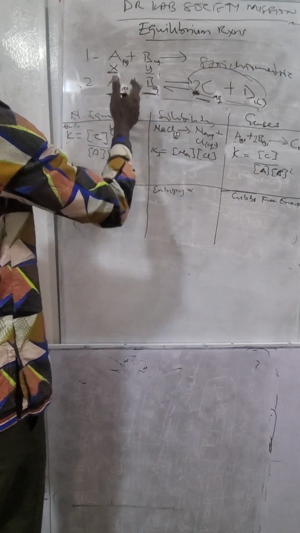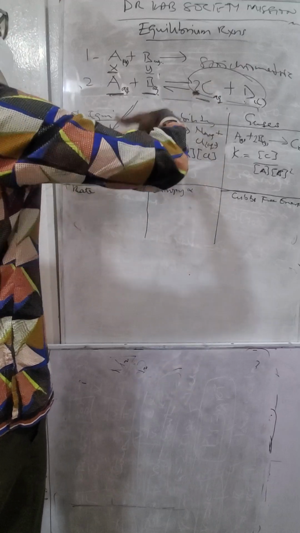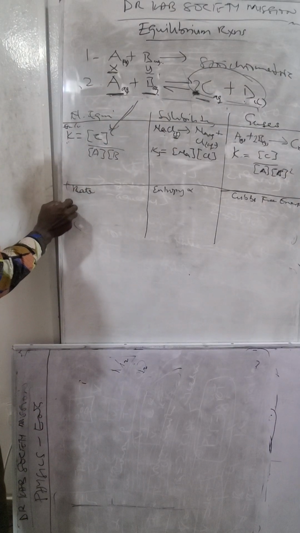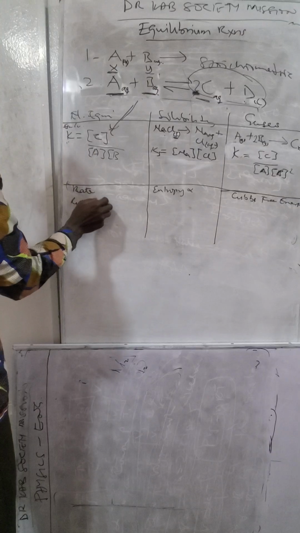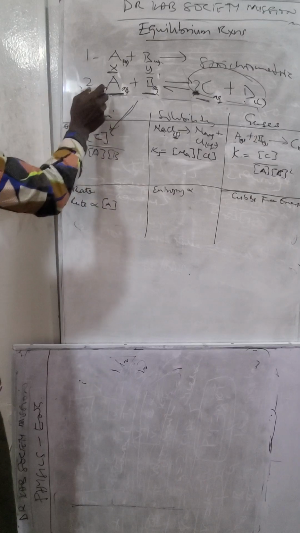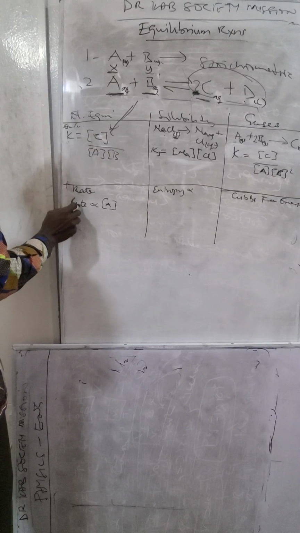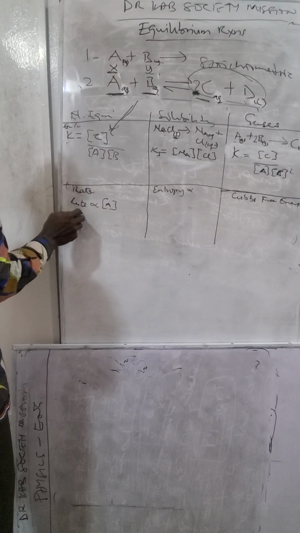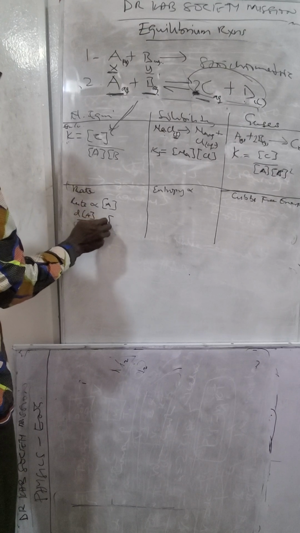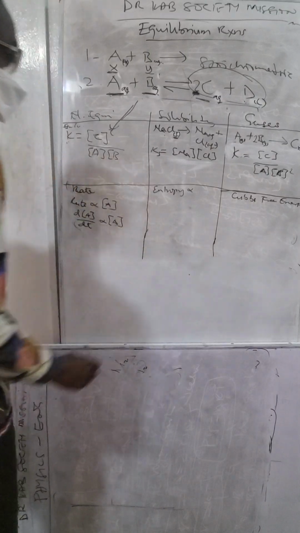But if it is a reactant that you are doing, so it is being consumed, the equation will become negative. If it is a product, it is being formed, so the equation will become positive. So let's say with respect to A, then the rate of the reaction will be proportional to the concentration of A. Because if this A is small, then there is less reaction. So rate is directly proportional to this. Now the rate can be written as the rate at which A is changing with time, proportional to the concentration of A. This is the equation.